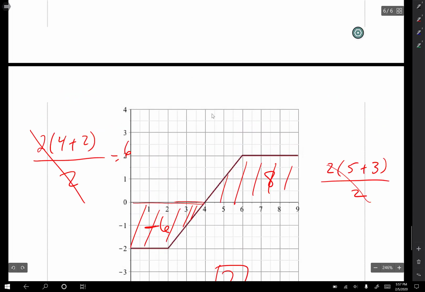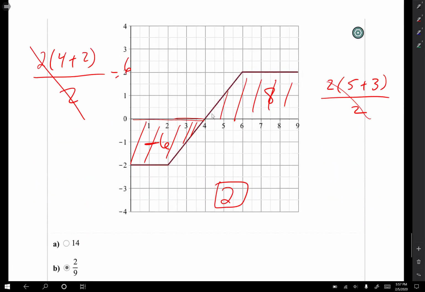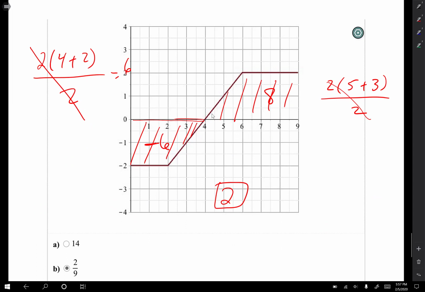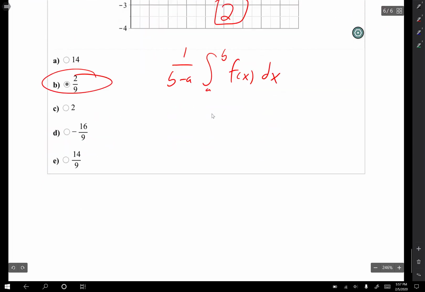They want the average value, so I'm going to have to divide. Use the graph to find the average value. Yep. So the average value is going to be a small number, like 2/9. So how did I get 2/9? I saw that it's between 0 and 9. There's more area above the x-axis than below. So the total area is 2, and then I take that 2 and divide by 9. So 2/9. Remember, guys, what I'm doing is this formula over and over again, but I'm using geometry in certain cases, like the one you just saw where I'm just adding up stuff.